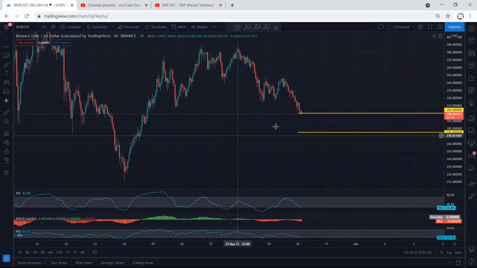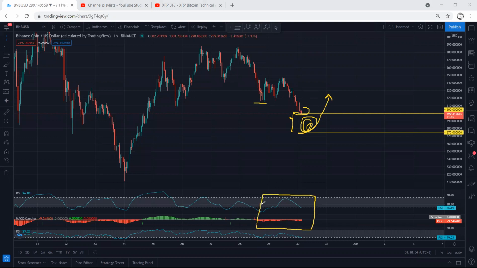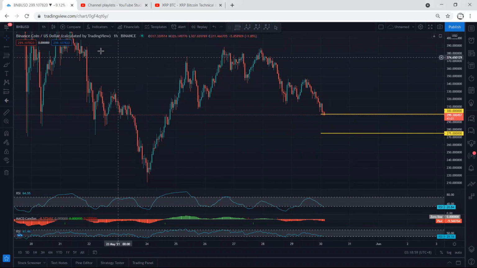Anyway, we move to 1 hour chart. You want to see how we can look for trade. Again, if we refer to our analysis, we mentioned after the breakout of this low, we can expect the price to drop to 300. As we can see the price tag, we mentioned any price within 275 and 300, within this range, we're looking for the reversal. We see whether we can get the reversal or not. As I mentioned, we have a divergence. We want to see whether the price can reverse. That means we can look for buy.